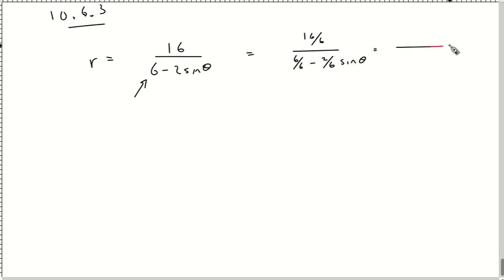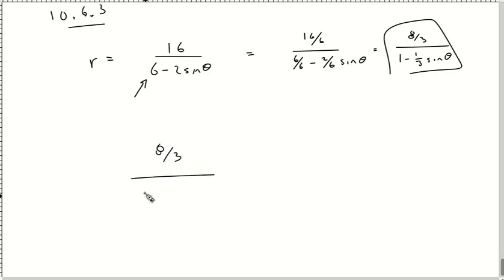What this is going to do is create that 1 right there, which is very important for us. This will reduce to 1/3. And what, 8 over 3, I guess? Is that what I got? Yeah, 8 over 3. Okay. So I have this boxed in. I wonder if they actually wanted this as an answer. I'm going to keep going with it, but I boxed it in. And normally when I box things in, it's an answer. So they might want that equation, and that's fine. We can definitely do that. So let's pull it apart. So we got 8/3 over 1 minus 1/3 sine theta.